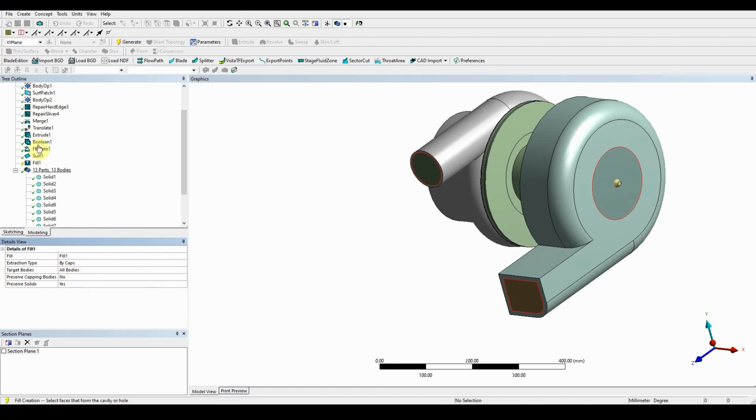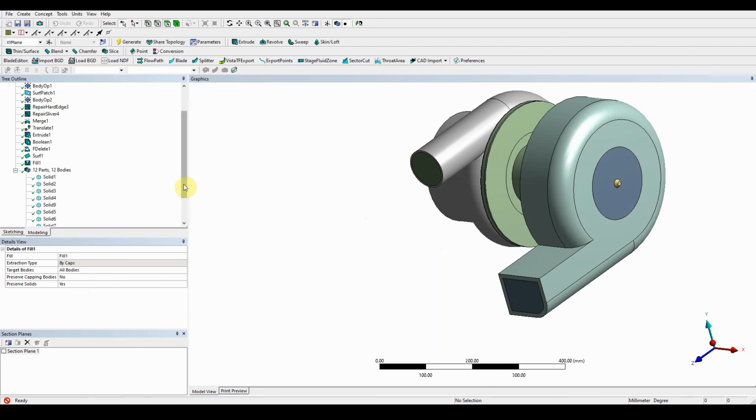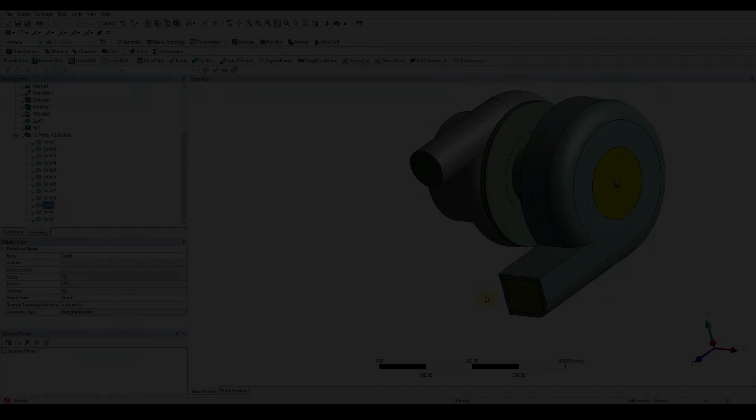And what we want to do is press generate. Okay, you may get an issue here, which is basically saying that the ANSYS license has stopped working. So it's fine, not a problem. We should be able to still move on from that section. Yeah, not a problem.